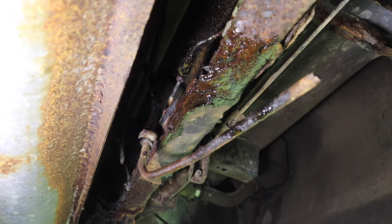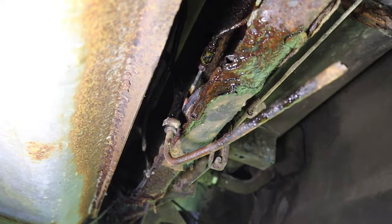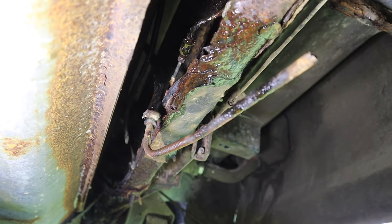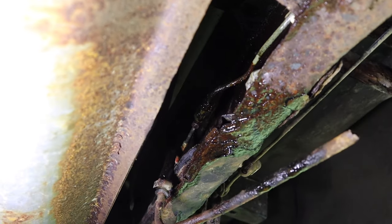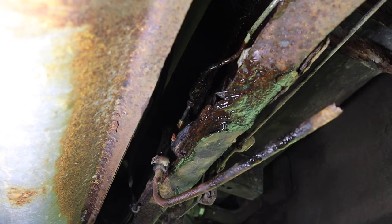I've done a little bit of digging on this thing to figure out the brake problem and the fuel problem. And it turns out they're related. Weird, I know, right? Let me show you what I found and then it'll make more sense. Now, what you're seeing in the foreground right there is the fuel line coming from the tank. See the rubber line right up there? It's rusted off, and the brake line right up above it there that you can see is all shiny, wet with fluid that I stuck in it to find the leak.